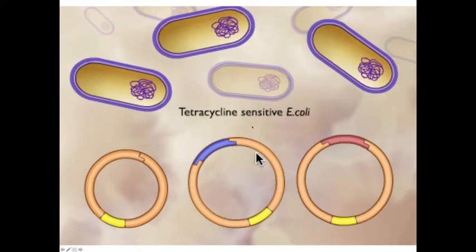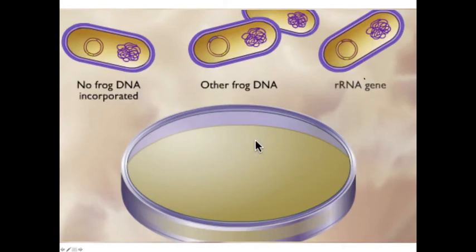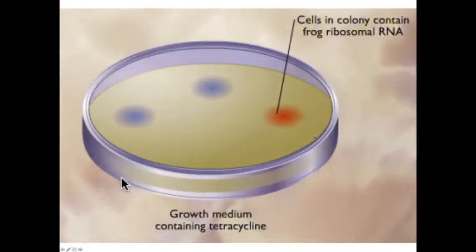So we take these bacteria and we allow them to grow then on this. This is called an agar plate, and this plate contains the chemical tetracycline, which will kill off normal bacteria. And again, because these bacteria that have the plasmids in them that we've produced have the tetracycline resistance gene, they will survive. And so what we can do eventually is identify those surviving bacterial colonies that produce our gene or our protein that we want, and we can encourage them to reproduce. We can scoop them off and plate them on their own agar plate and allow them to reproduce and produce lots of their protein.